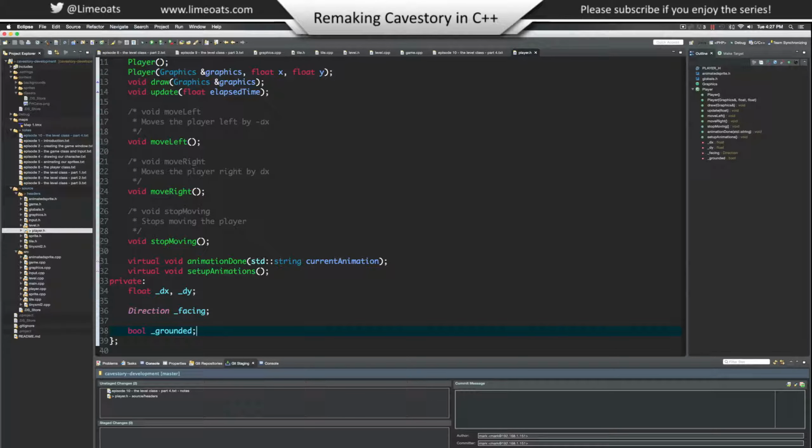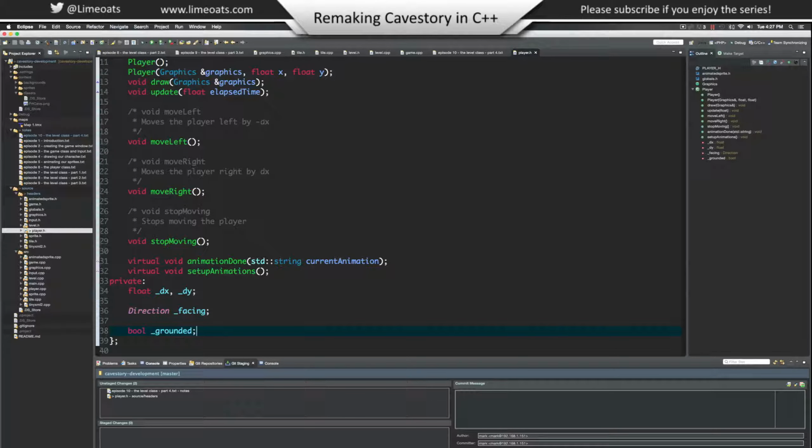So I'll say const float gravity equals 0.002f, and gravity cap was 0.8, I believe. Yes. Const float gravity cap equals 0.8f.